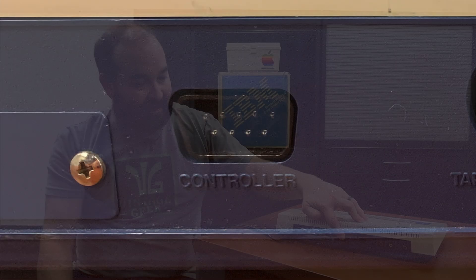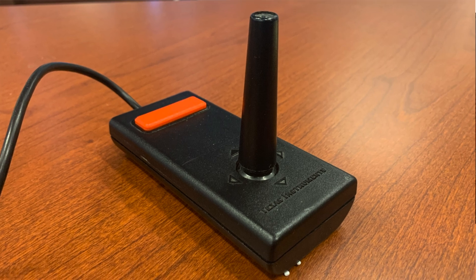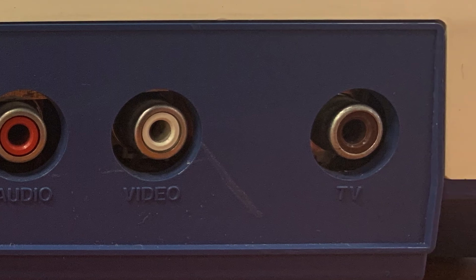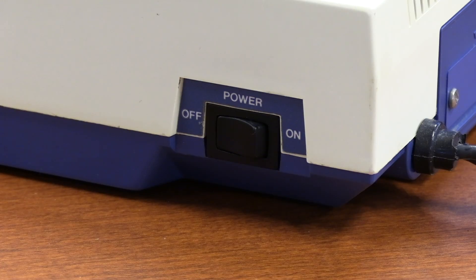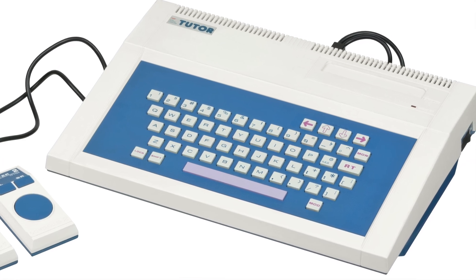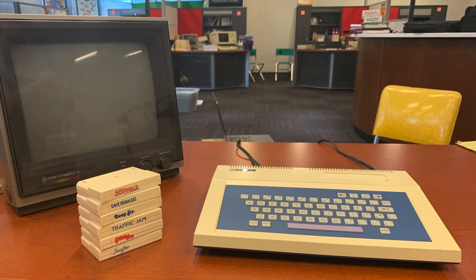There's a nine-pin port for the joysticks. I do not have the original Tomy Tutor joysticks — I'm working on trying to get a pair, so we're going to try the TI-99 joysticks and hope those will work. We have a cassette connector here for loading and saving programs in BASIC, I assume. And then we have an audio and a video jack for composite video, which is kind of handy. A lot of systems didn't have that at the time. Then you have your standard RF out, which would be used for channel 3 or 4 on the television screen. Definitely compatible with your home TV at the time, which would have made it an easy price point for families. On the side, there's just a very simple on-off power switch. It's interesting that it does have the 16-bit processor, and as I understand it, it also has 16K of RAM, so a fairly capable system.